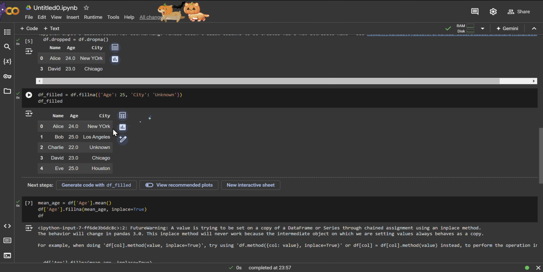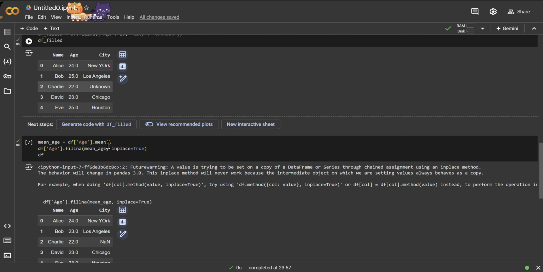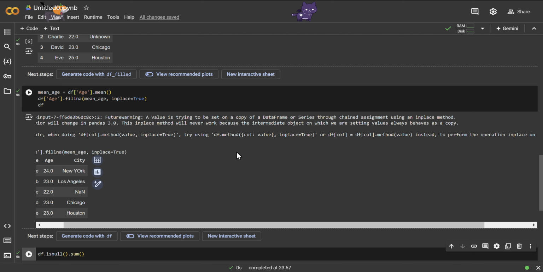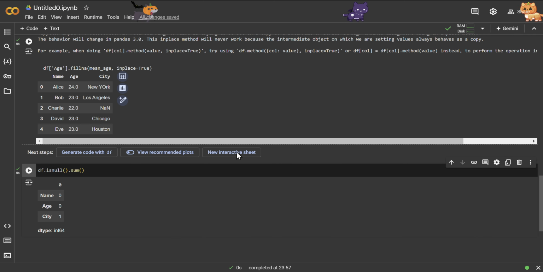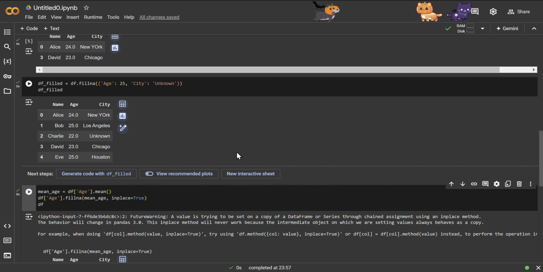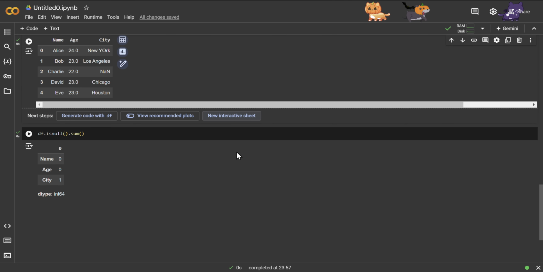It changes to unknown, but if we run it here. This is the final check to confirm our dataset is no longer containing missing values, ensuring it's ready for further analysis.